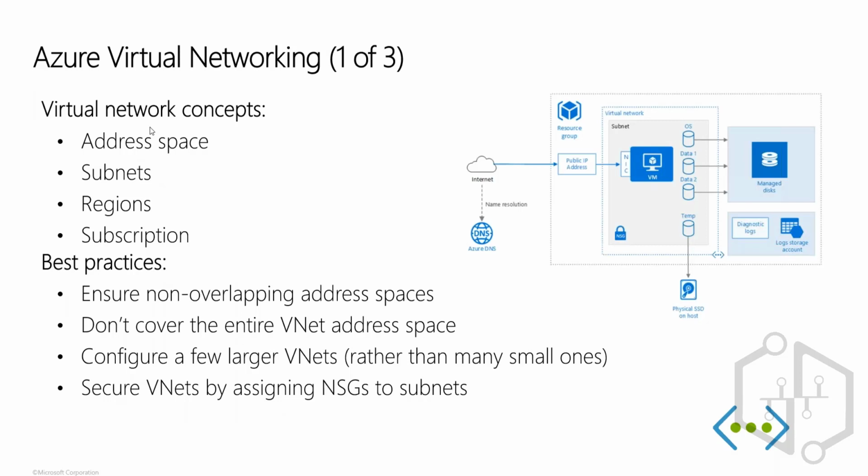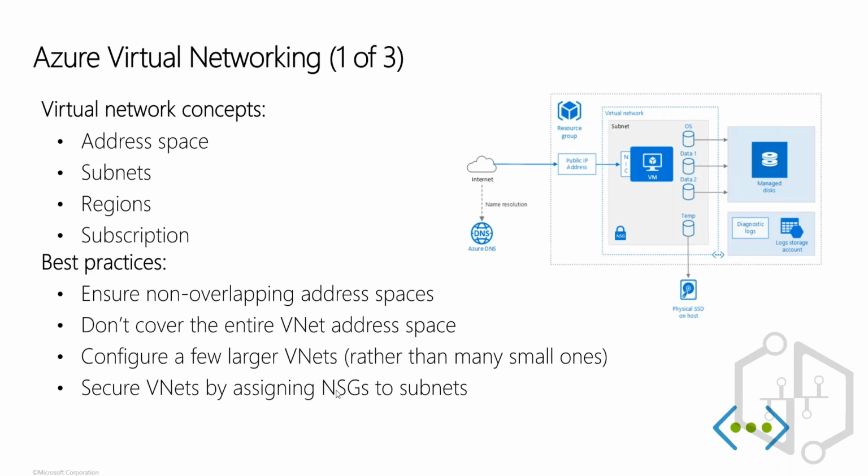Now, while you are creating this networking as a resource, virtual network as a resource, which is the region that you want to create this into, right? Because all other virtual machines will be in the same region where you have your virtual network, right? And these resources have to be part of a subscription. I also mentioned about the significance of why you should not have an overlapping address space. Why should you not cover an entire virtual network address space, right?